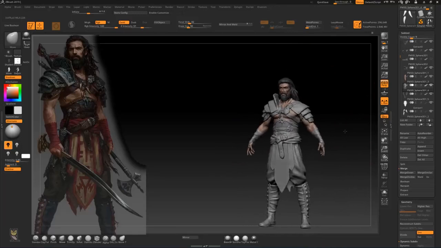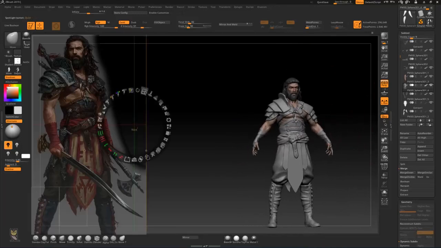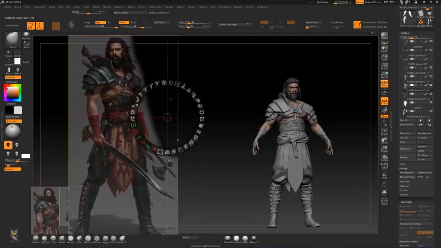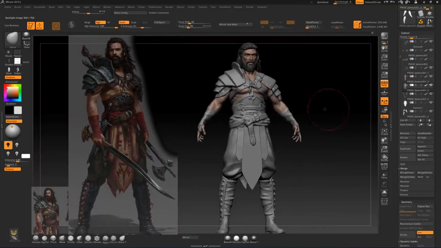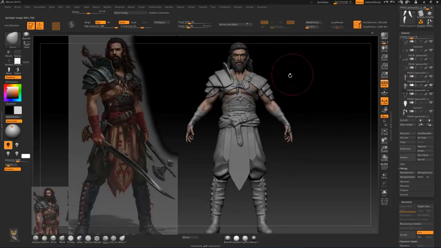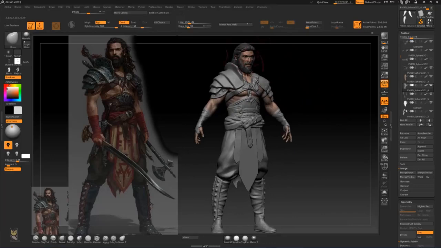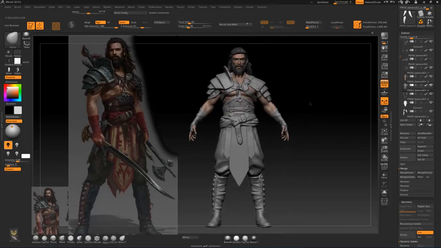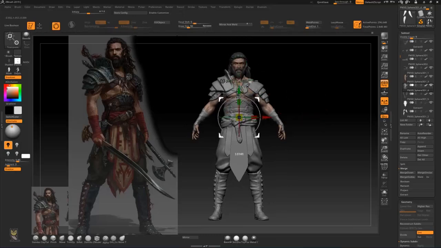So now our model looks not bad. But as you can see, we can try to show it. Probably his head with the hair and the beard looks a little bit too big. So what can I do? I can either scale down the head or scale up the body, and I choose to scale up the body. How to scale something? I will put the pivot here in the neck area, because if it's here, we will scale it into this pivot, so it will be a little bit bad. So I will scale up the body.